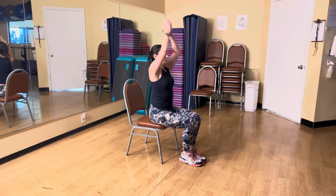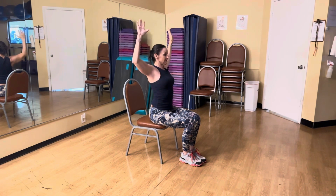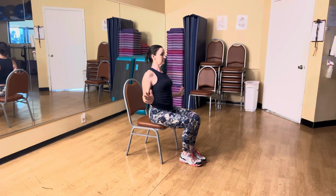Taking those arms straight up and back behind the head a little further, opening up that chest. And then exhaling, cactus. Push back all the way until those elbows touch your spine. I know they won't really touch your spine, so don't hold me to that. Reach it down.